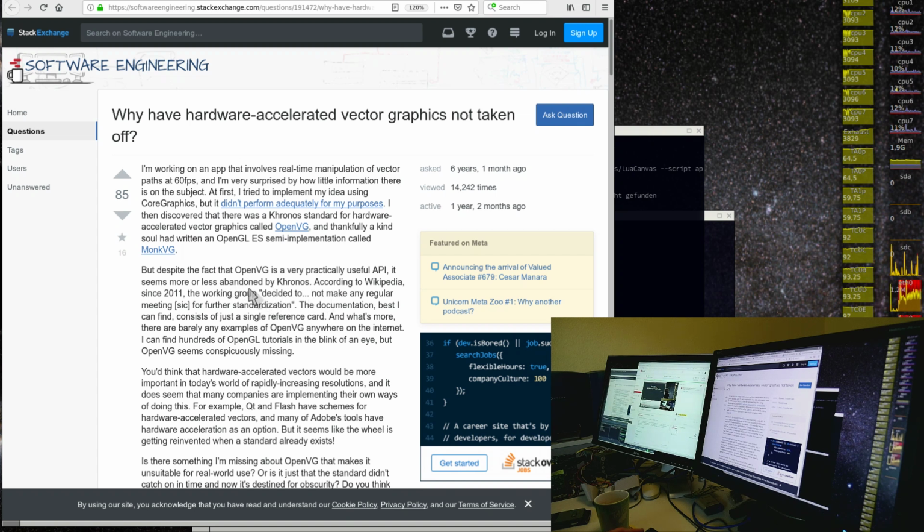However, that seems to be abandoned by the Khronos group. Khronos, of course, being the standards group that is also standardizing OpenGL and OpenCL and Vulkan. OpenGL is for 3D graphics like in games and CAD applications. OpenCL is for general purpose computing, and Vulkan, of course, is the new non-fixed-function successor to OpenGL. Nothing really is for 2D graphics like here on this Firefox scene and such. OpenVG would be the only thing, but somehow it never really took off.